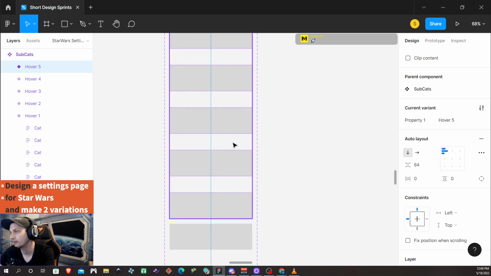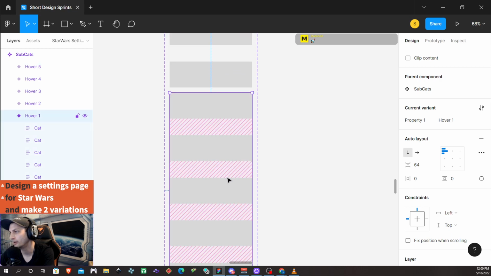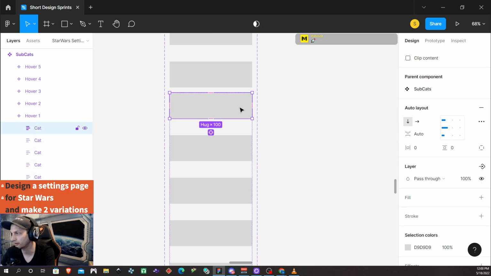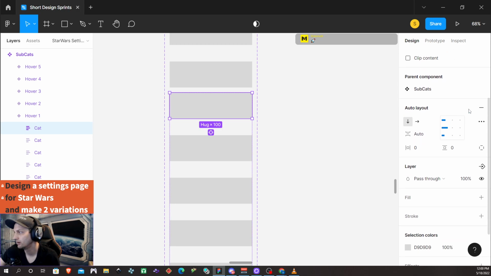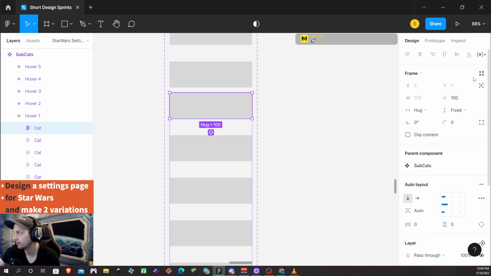So coming back up here, that's the default one we don't want. This one's hover 1. So this guy needs to come over like 1. Why won't he move? Oh, do I want absolute positioning? Can we try that? Resize to fit absolute position.